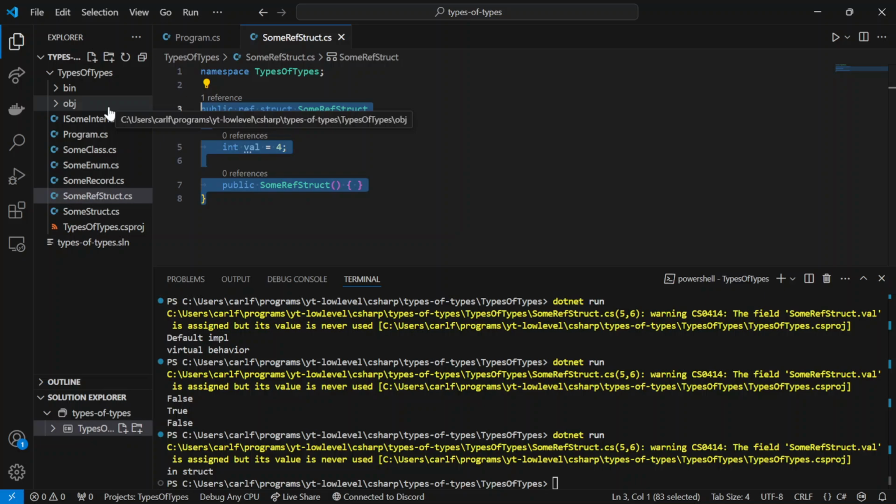That means you can't put them in an array, because that array would be stored on the heap. You can never box these. So in newer versions of C#, you can implement interfaces, but you can never actually convert to that interface because that would require a boxing conversion. So you can never box these, and you cannot put these on the heap. And only a ref struct may hold another ref struct.